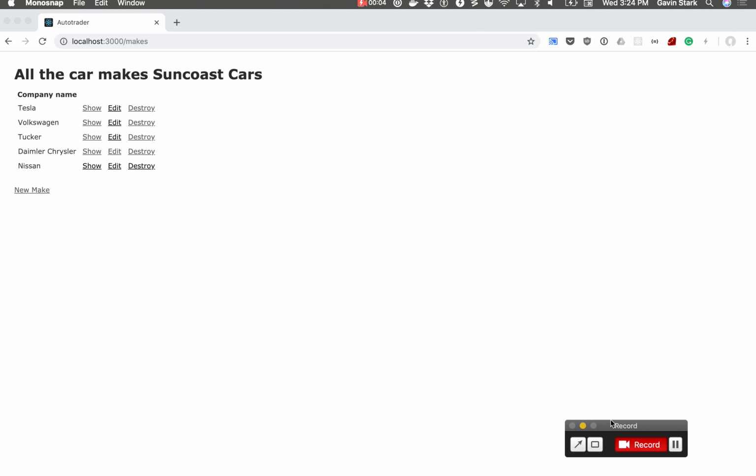Yay! Exciting. Okay, so we had car makes working, and we said that the other thing that we wanted was to have models, right? And the idea is that every make has multiple models, right? Nissan makes a whole bunch of different kinds of cars. Tesla makes a couple kinds of cars. Volkswagen makes a bunch of different kinds of cars. Let's go and create some models of types of cars and see how we can relate them back to makes and different ways we can manage them here on our admin side.